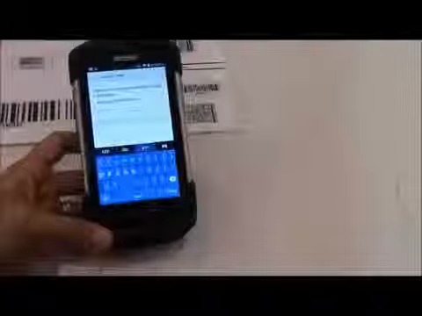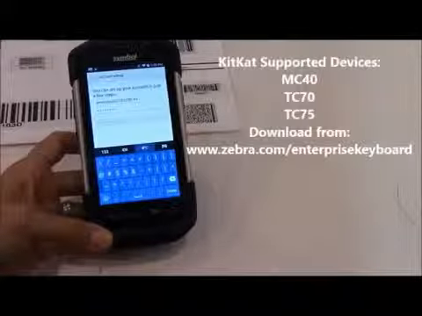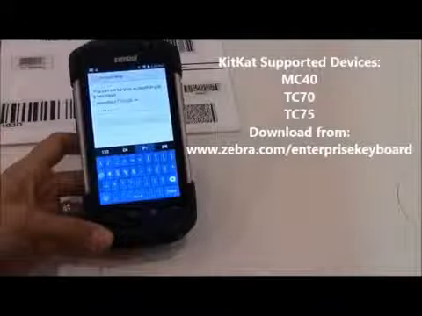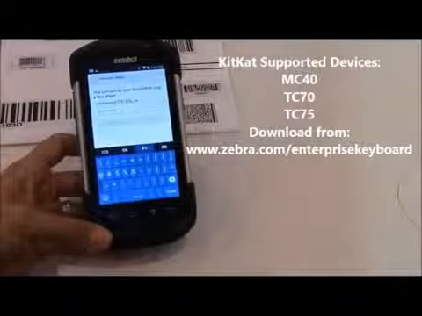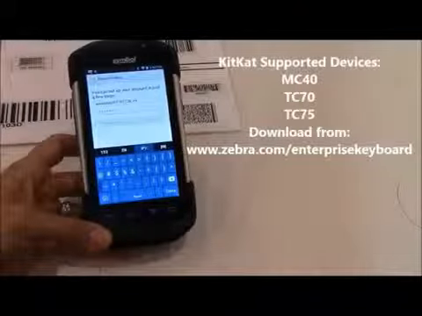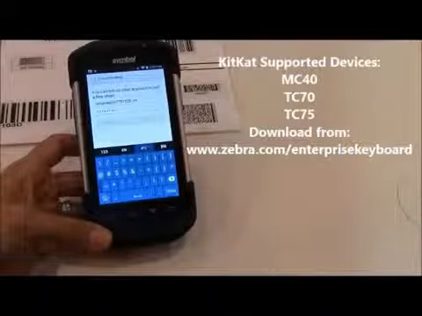It is, like I said, available here on the TC70 with KitKat. Other KitKat devices, the MC40 and the TC75, you can load it onto the device. It's not built into the OS, and you can get it right through the support center site on Zebra.com.